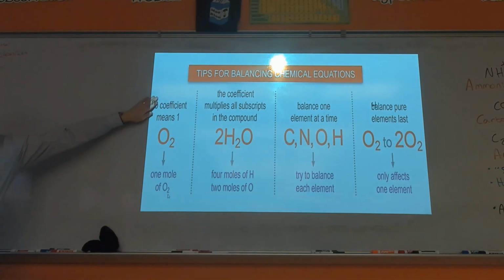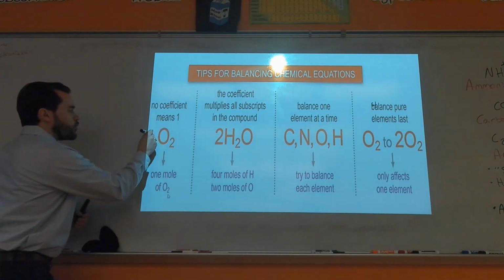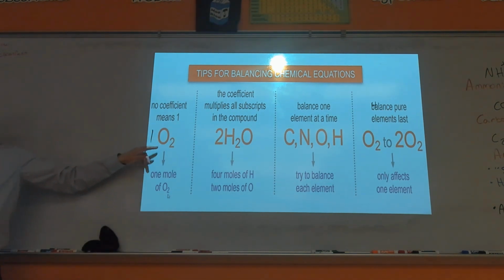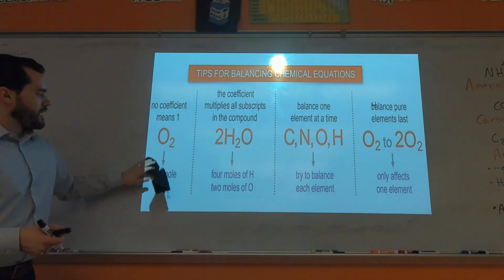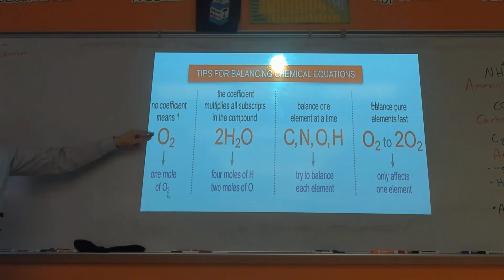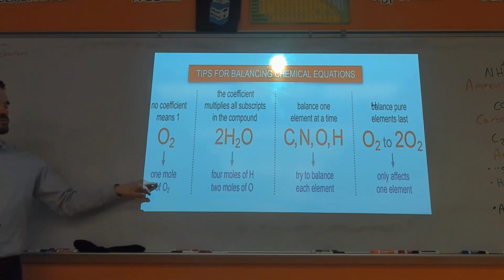One isn't really a tip, it's just something to keep note of. If there is no number in front of a molecule, that means there's 1. In other words, if you see O2 in a reaction, you assume there's a 1 in front of there. You assume this only means 2 oxygens. Okay? And the numbers in front, they're actually measures of moles. This we'll use later on in the next unit. We're going to do something called stoichiometry. This will make a little more sense, what they mean by moles and stuff.